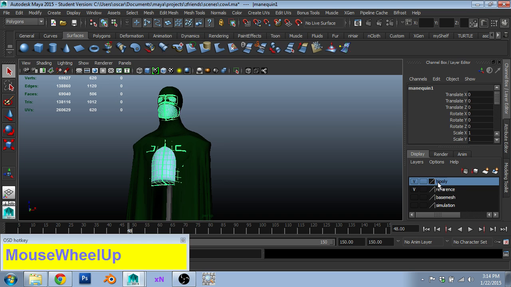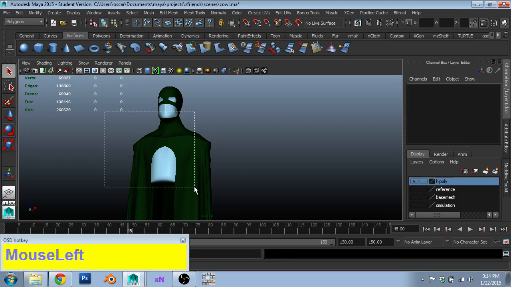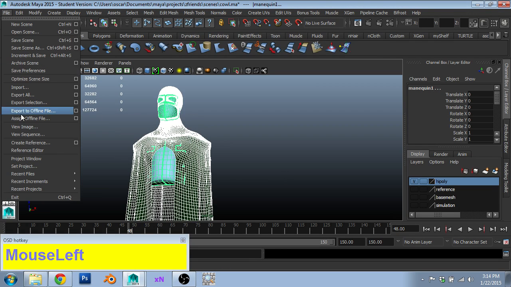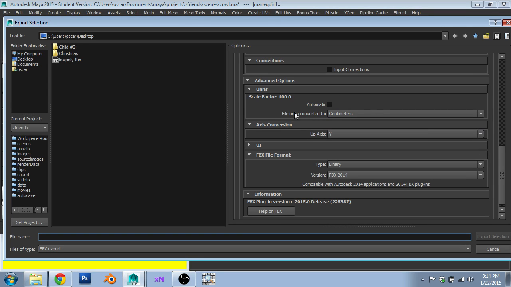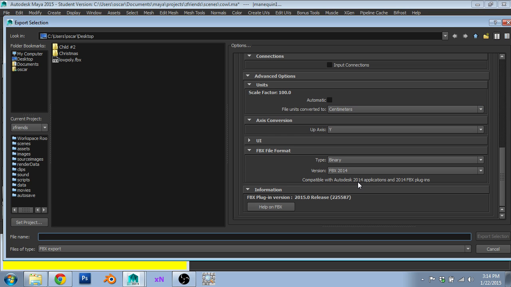So I'll select these and say File, Export Selection, FBX. Again, no automatic. Convert it to centimeters, so it's going to turn it from meters to centimeters. And I'll set this as my high poly.